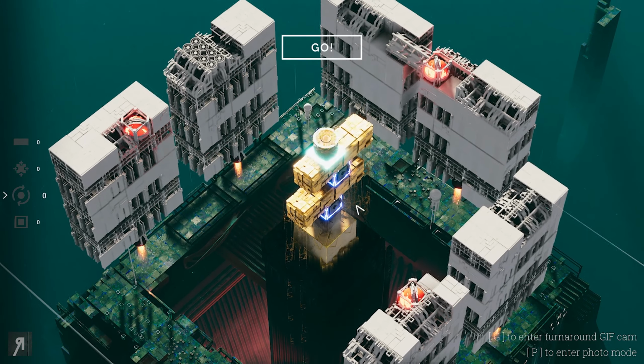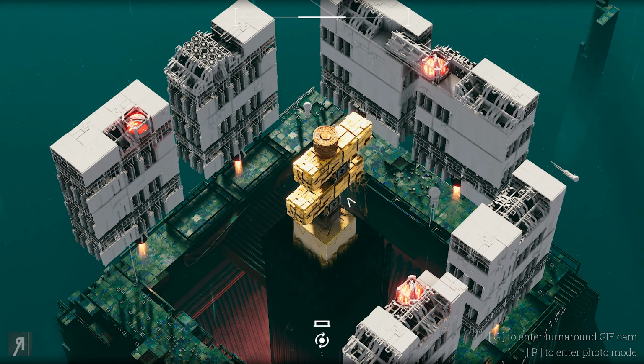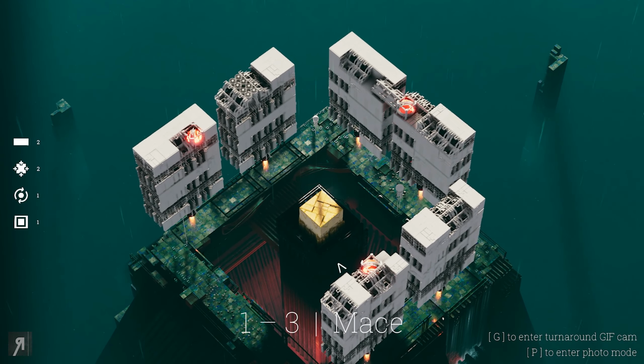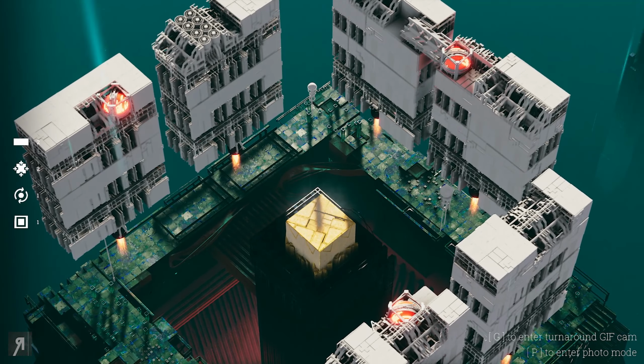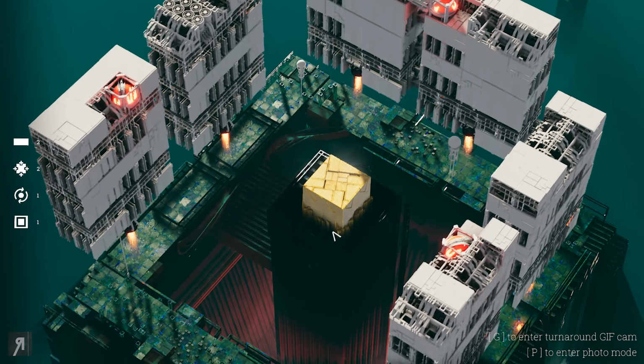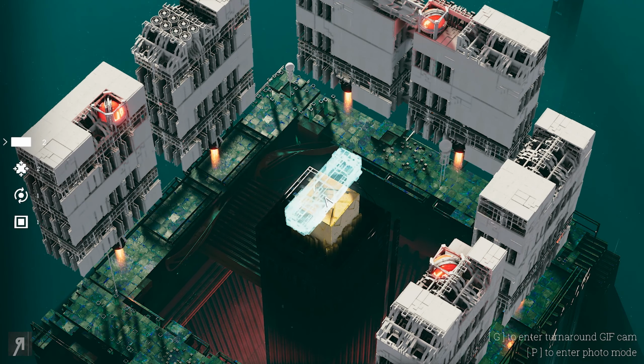Yeah, and then this. But the thing has to be on the top, right? Yes. Okay, good to know. I don't want to skip the level. There we go, reset the level. Okay, fantastic. All right, yeah, so what we actually want to do, it says Mace. The name of the level is Mace. I personally have no idea what that could mean, so I won't know either way.